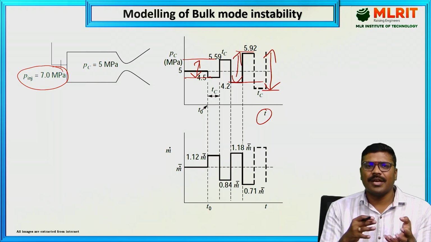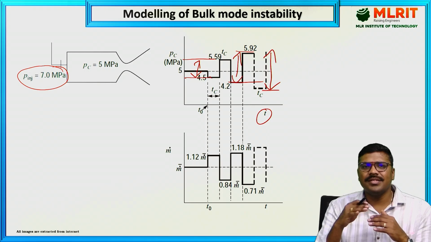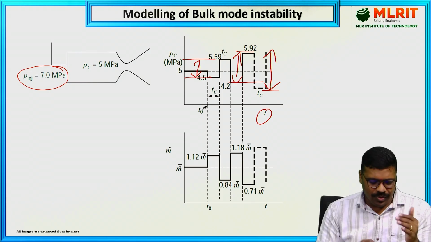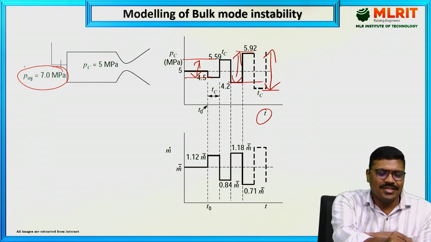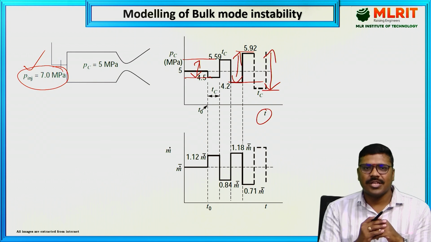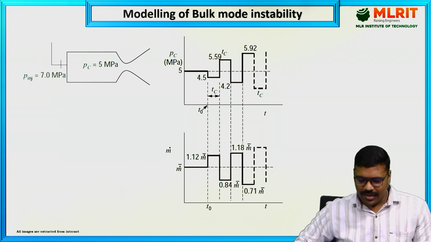Suppose sometimes combustion instability occurs, but the pressure fluctuations should decrease from time to time, and finally it should mitigate. That is our requirement. So what do we do? We have to adjust the injection pressure such that the pressure fluctuations decrease with respect to time. That will be explained in the next case.